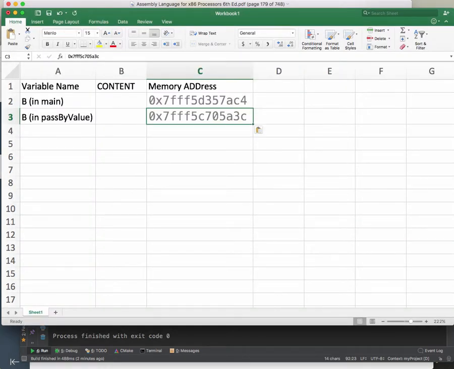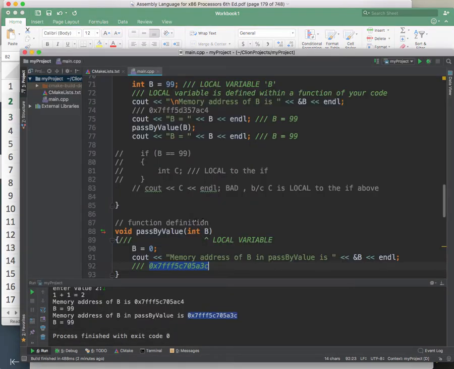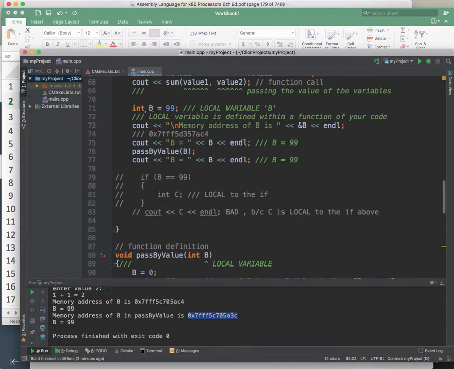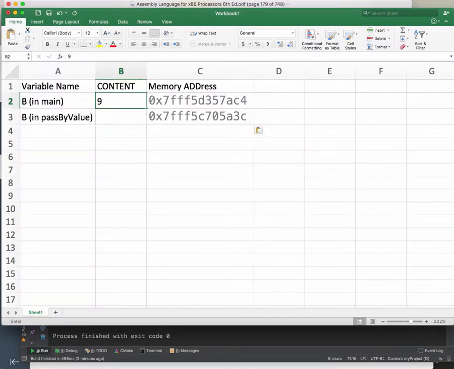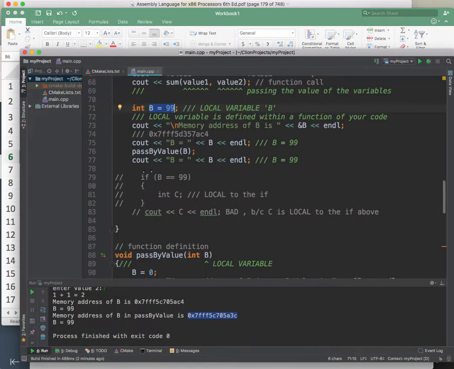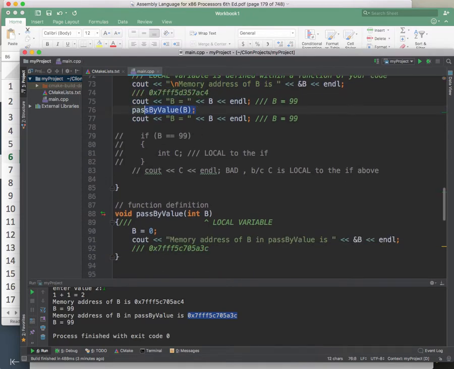In the original one, I said B is equal to 99, so this is equal to 99. Then I show you the memory address, and it's a 99. Then I jump to pass by value. I call the function. This is my call.